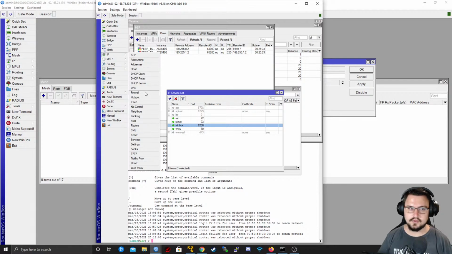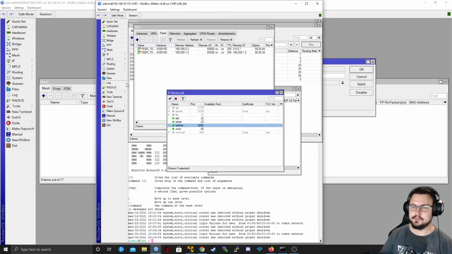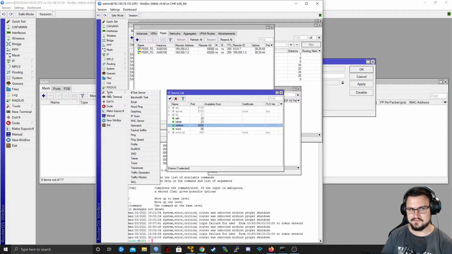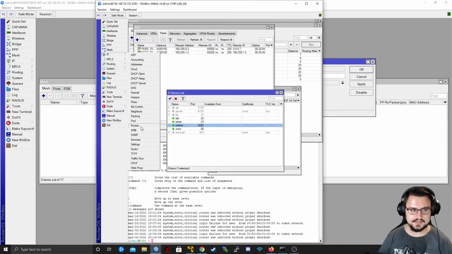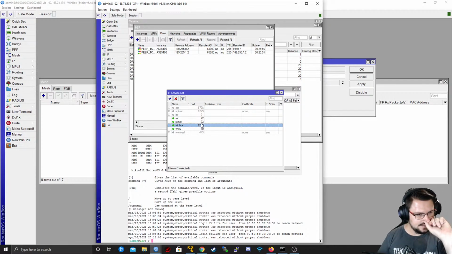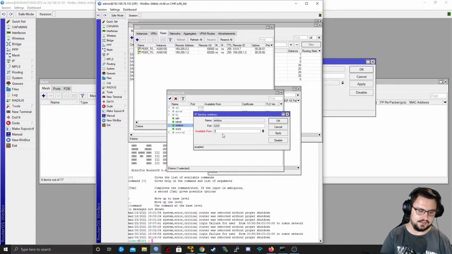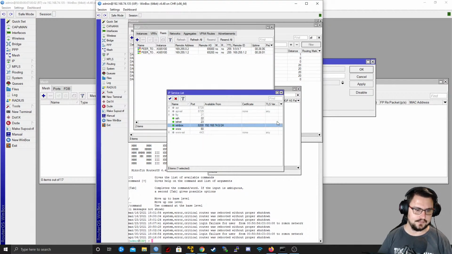Routers by default allow everything. Firewalls, which a MikroTik router is not, it does firewalling, but a firewall by default has what we call an implicit deny rule that just drops all the traffic, whereas the MikroTik is just kind of allowing everything. So that's why we need to specify these things. So that's why I just want to show a best practice thing. Let's just change the Winbox port, and let's make sure that the allowed from address is 192.168.74.0/24.